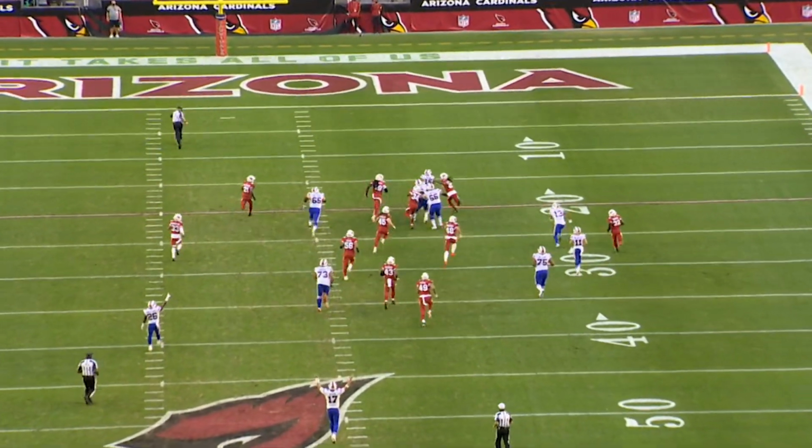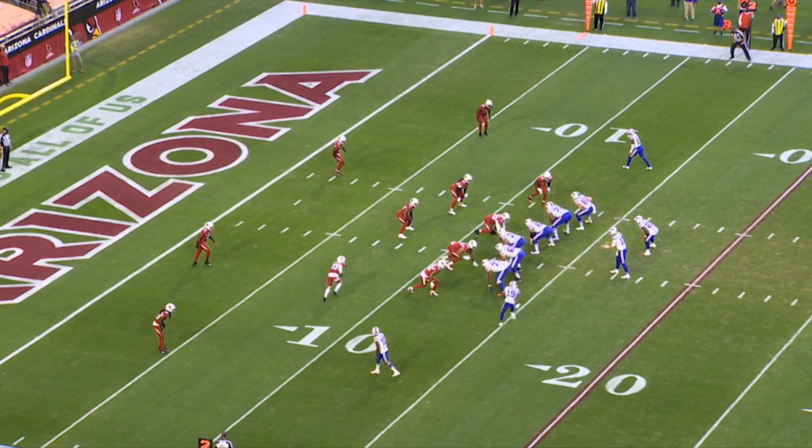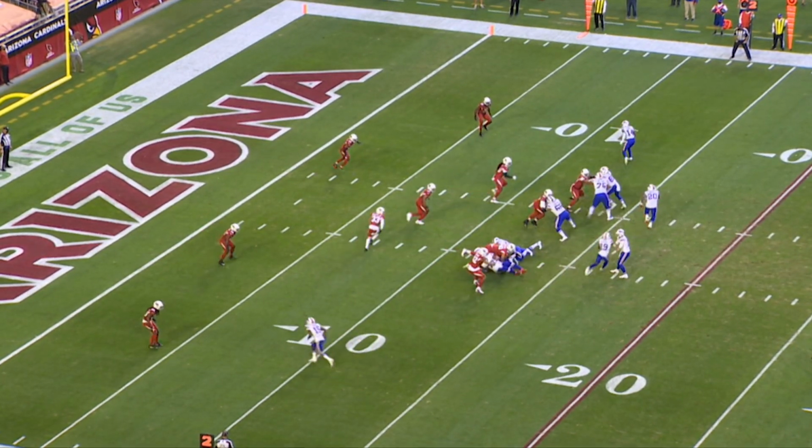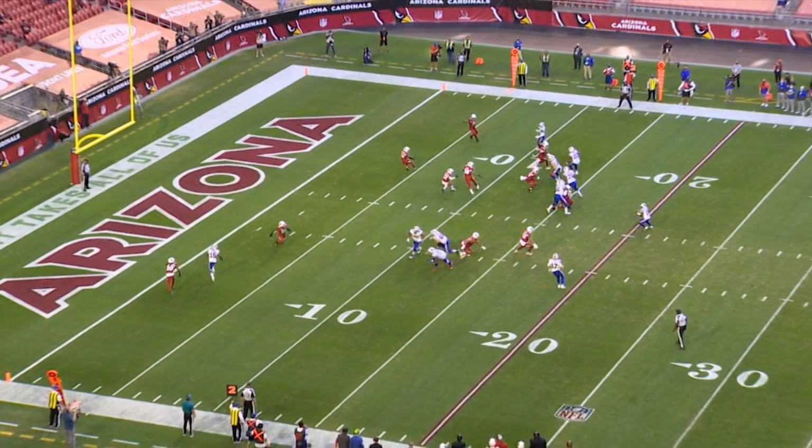Yeah, and 2 plays later, Brian Daboll draws up a trick play for the Bills to get their first touchdown of the game. Brian Daboll likes to have some fun, and we see him having some fun here. The jet sweep is something the Bills use a lot to Isaiah McKenzie. I actually thought it was kind of funny because generally it's a lot sharper right at the mesh point. You know, it's the snap, the handoff. This one they truly let the Cardinals see it with their eyes. Like, here it comes, and then it's a great play design.